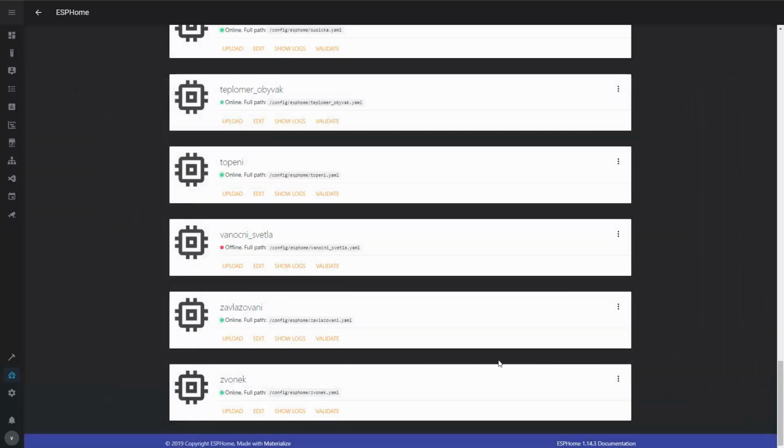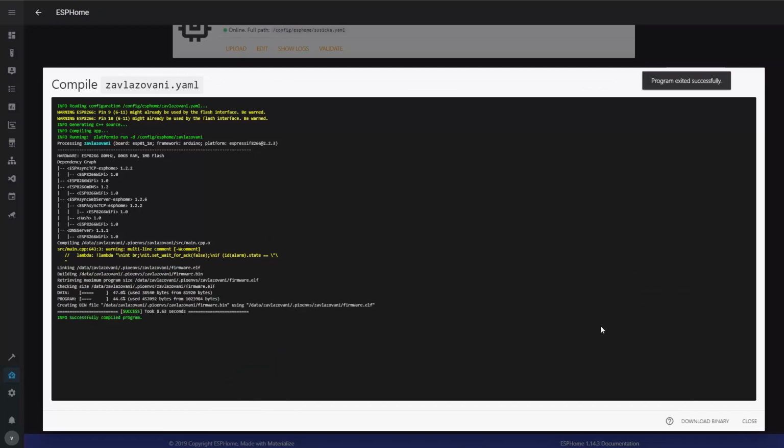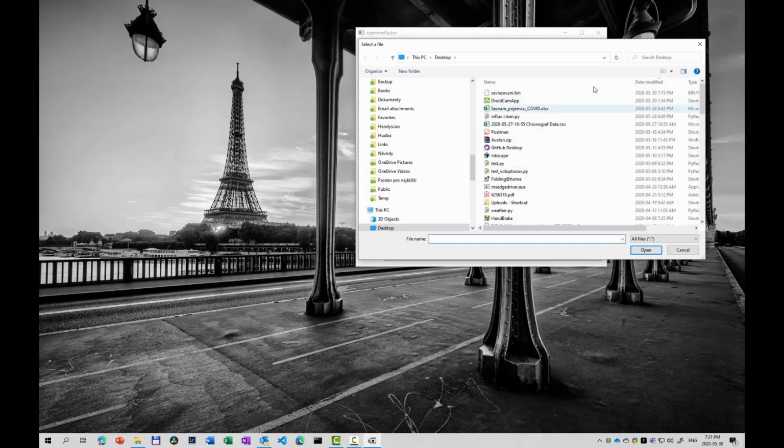So what I do is I will go in those 3 dots here, I will compile it. Once this is finished, I will just download the bin file, place it somewhere on my desktop. And once we have it, we need to upload it to the Sonoff. So I'm not gonna show you how it's done. There's plenty of videos for doing that.